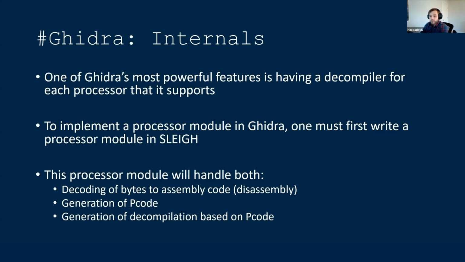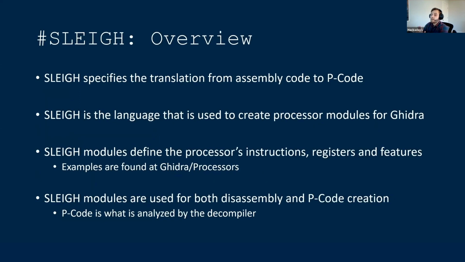So essentially, when something gets initially analyzed, we can have two passes: we have disassembly, and then we have PCODE. Those are both generated by what is in these SLEIGH files. So let's talk about those really quickly. Again, SLEIGH specifies the translation from assembly language to PCODE. It also defines the parameters needed for disassembly. Like we mentioned before, this is a language used to create these processor modules that then generate the intermediate representation, or the IL, of the language that defines the processor behavior.